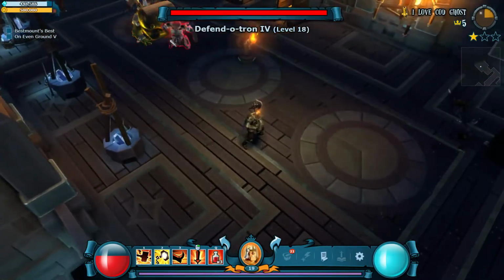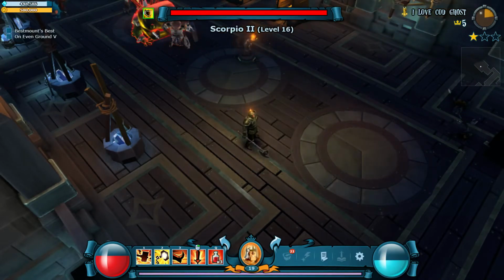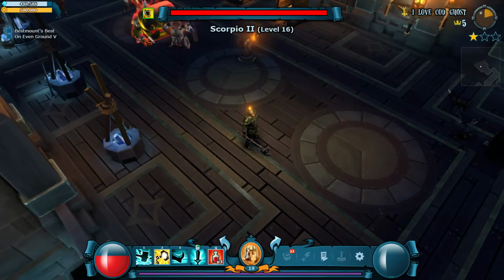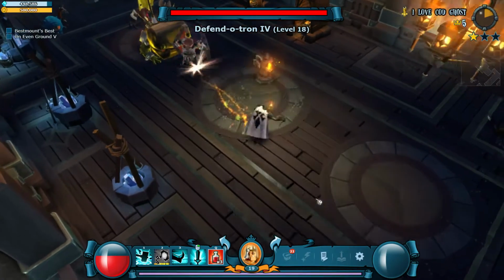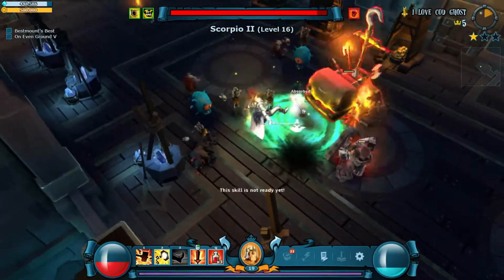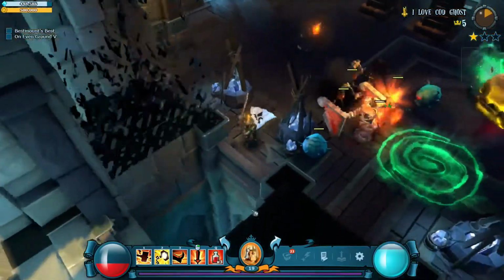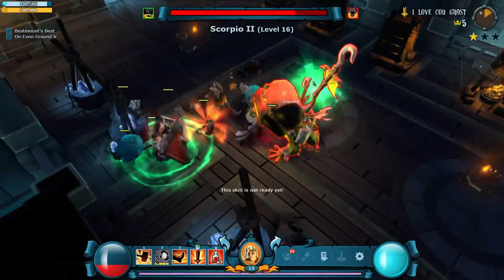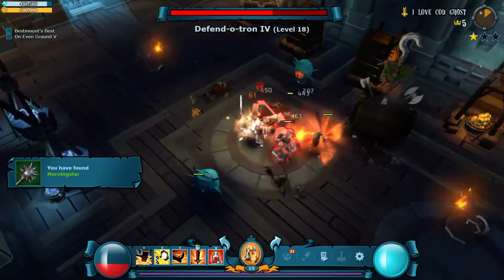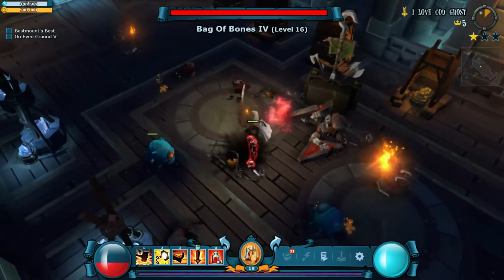Again here, you have the Defendatron in front, whereas this Scorpio here is actually immune right now. So there's no reason to have the Scorpio not out in front, because if I was an archer, I could headshot this guy as an initiation, and then the Scorpio's vulnerable. Alright, this is a pretty difficult boss room for knights, though, I have to say. But I'll make it through it. Not too bad of a castle.